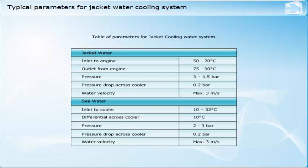Seawater temperatures will vary due to the geographical area that the ship is operating in. The values given in the table are typical for a large two-stroke diesel engine. You may find that the temperature of the jacket water may be 15 degrees Celsius or more higher for some small, high-powered diesel engines. You should make yourself familiar with the actual values of the parameters for all of the cooling systems for the diesel engines on the ships you are sailing with, as part of your familiarization with the engine plant.